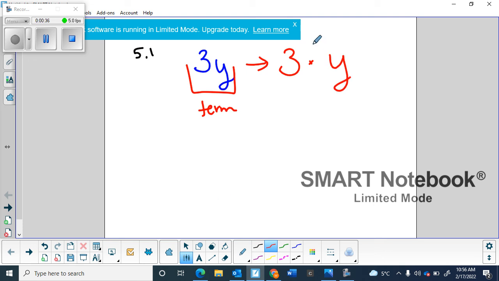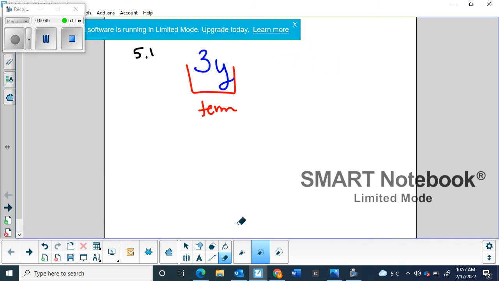But obviously now that we're using variables, this is very confusing to have an x in there. Is that x or is that times? So we don't write it like that anymore, all right? We just put them beside each other and we assume that that means that they're being multiplied. So really, we combine a bunch of terms together to create something called a polynomial.